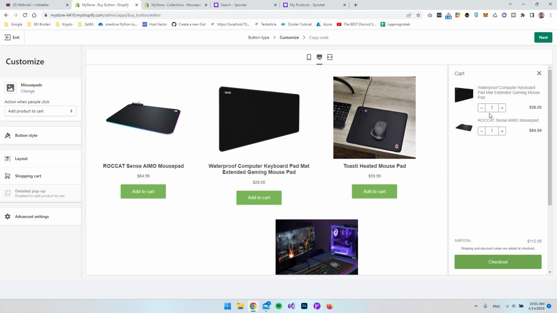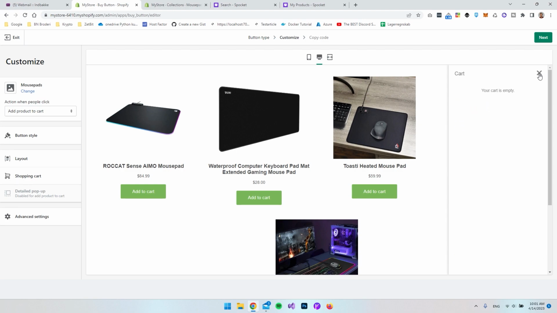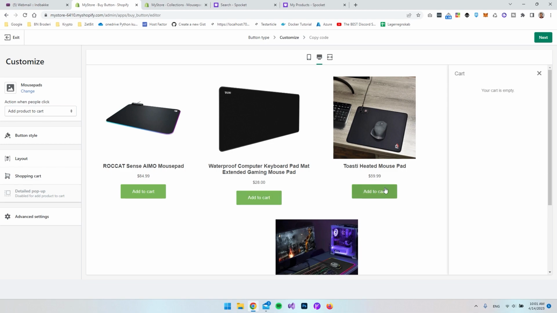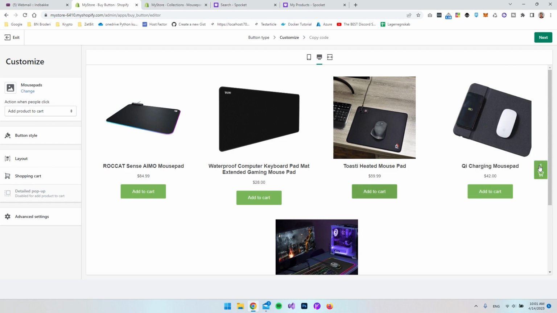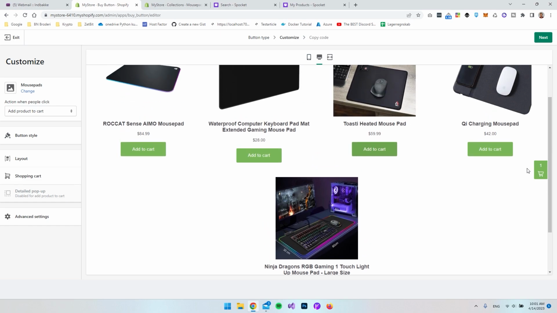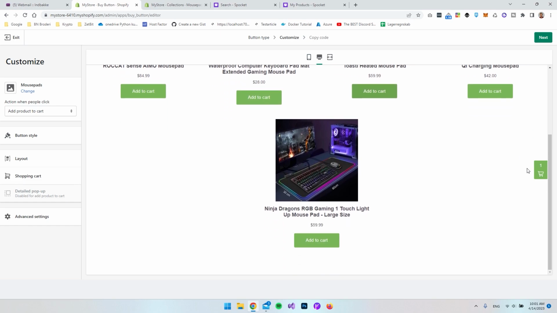So let's close it, and you can also see if we remove the items, they will just be removed. We can close the cart, and the cart is gone over here. But if we add an item to the cart and we just close it with the items inside, then you can see we actually have this cart over here. So it really adds all the functionality that we need in a web shop.